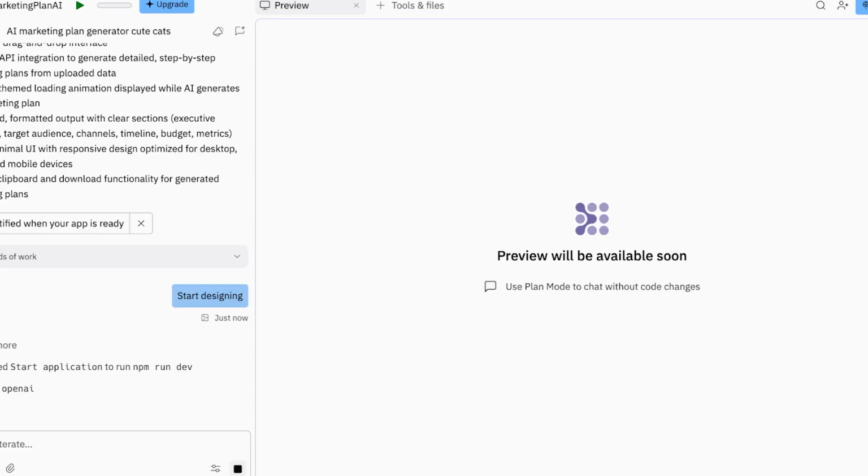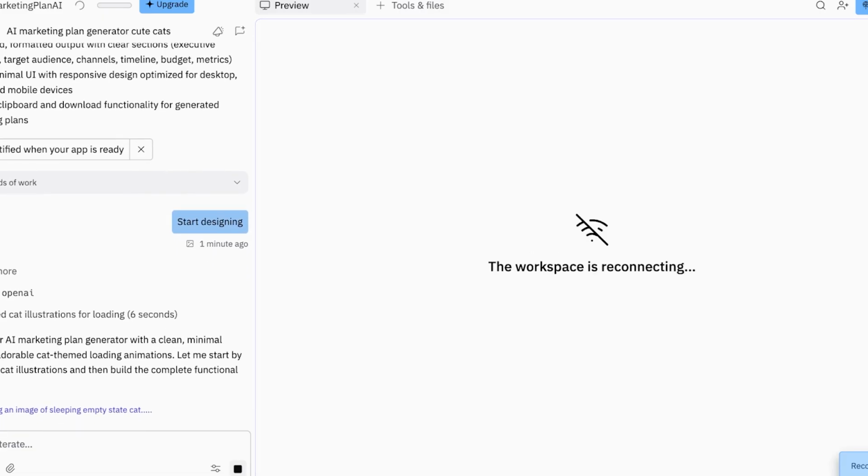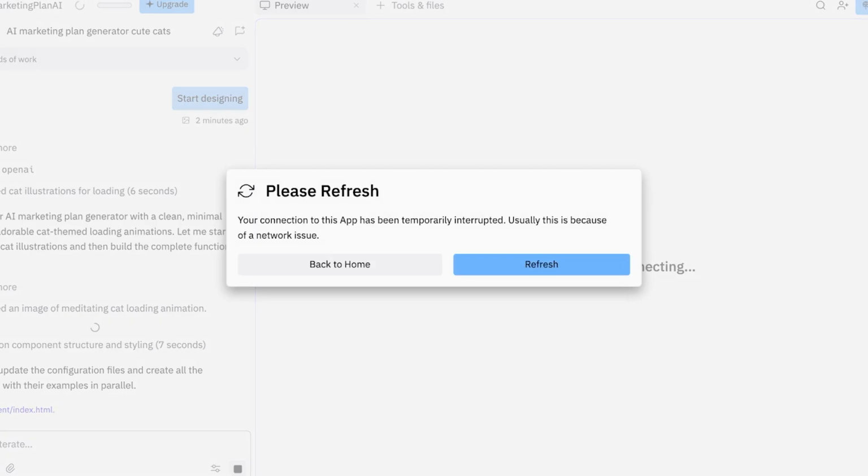Then you're going to start asking it to test the tool. It will detect errors and fix them automatically. So just screenshot the error if you find any errors in the application, and then ask it to fix the code for you. Just screenshot any errors that come up when testing, and you're going to improve the output by adding additional input fields, or you can rewrite your prompt, restructure some formatting, add the industry, add the target audience, the company name, change the tone to further enhance the prompt to tailor the application to your personal liking. And once everything is fixed, you're going to have a complete application.